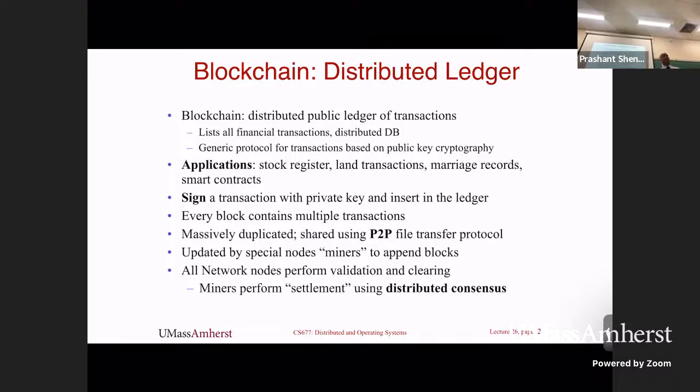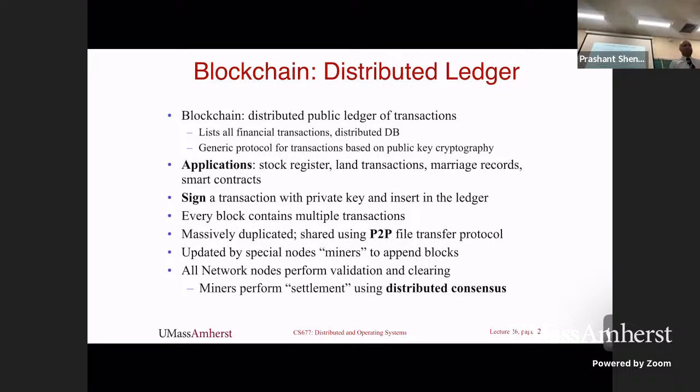Now, blockchains have been around for some time, but they became popular when Bitcoin was introduced as a cryptocurrency, because Bitcoin used blockchains as its underlying framework. In this cryptocurrency, coins are issued and you record in the ledger who owns the currency. It's anonymous. You don't have to actually give your identity, but you do have to have a private key that you use to sign. Then you use that key to transfer the currency to someone else based on some financial transaction and so on.